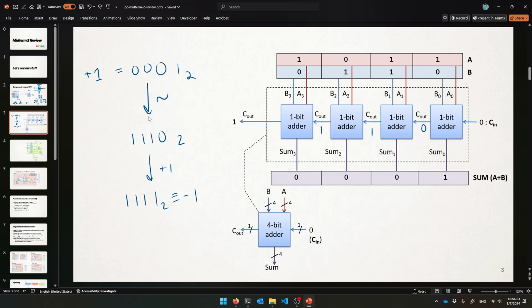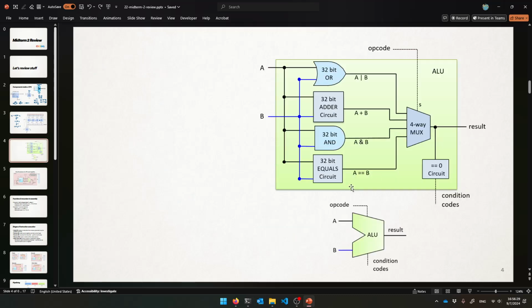Okay. And so once we've got all this circuitry, we've got all these cool things, we like to put them in places. So one important place in the CPU is the ALU, or the arithmetic logic unit. So ALU. It is self-explanatory, right? It does arithmetic and logical operations. Arithmetic logic unit. And so it kind of does it all in parallel, which is interesting to think about. But let's say we've got a 64-bit CPU, right? So we've got 64 bits of numbers coming in from registers, for example.